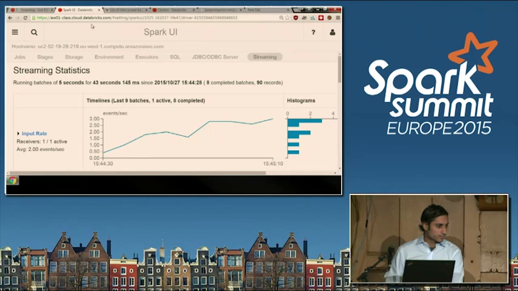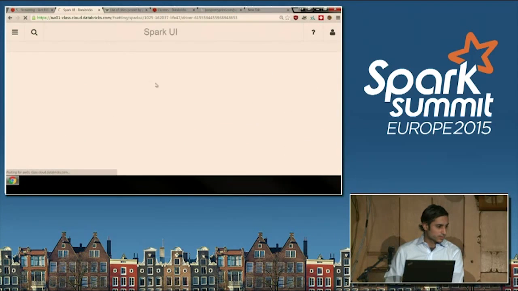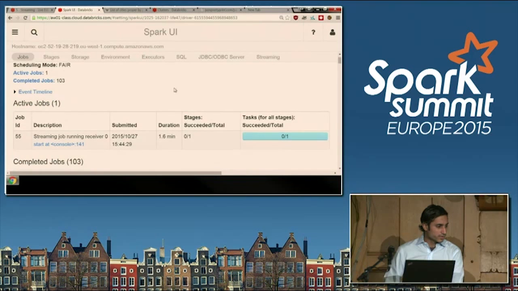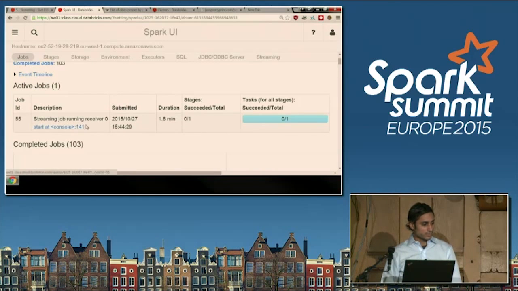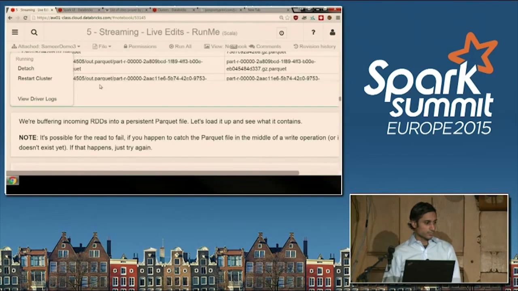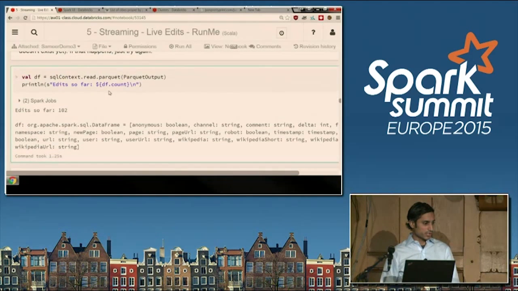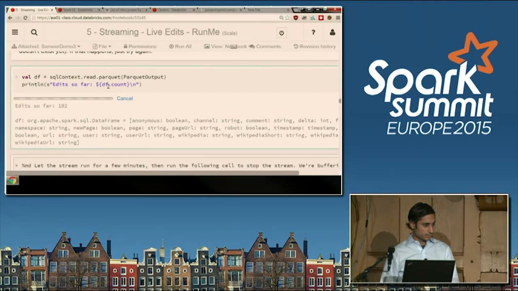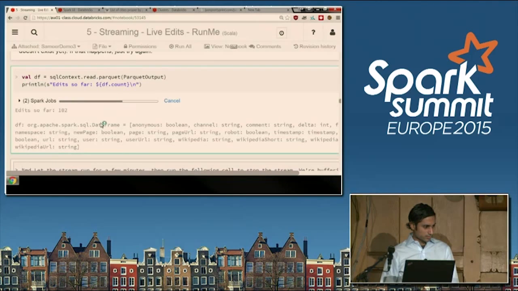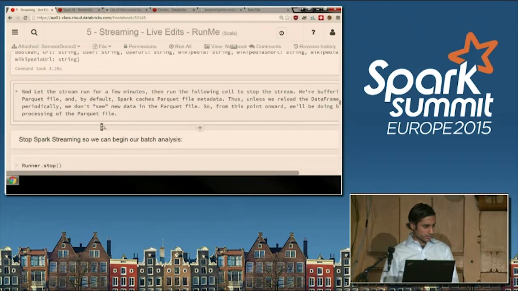Okay, what if I refresh this one more time? Oh, by the way, this is showing an active job. This is the receiver thread running. It's a long-running receiver thread, so you'll notice that there's just one task, and it's not complete. It's just going to stay running until you stop Spark streaming. Okay, and let me check how much came in now. 286.